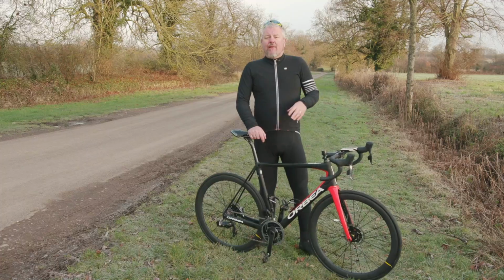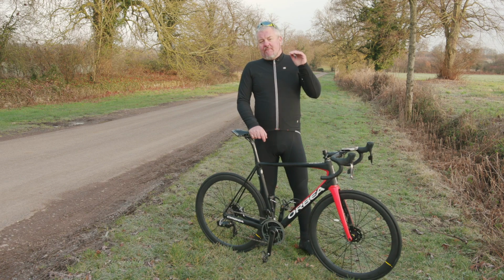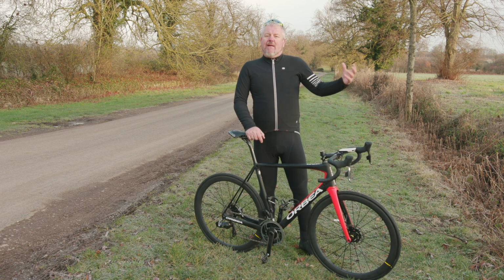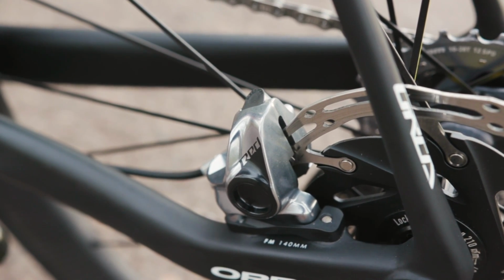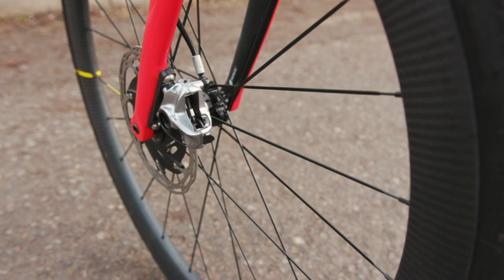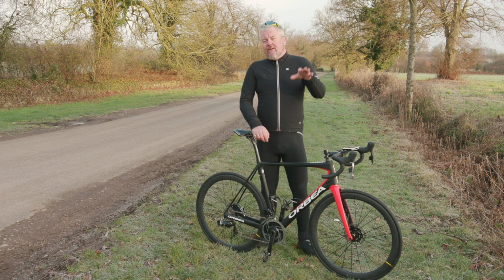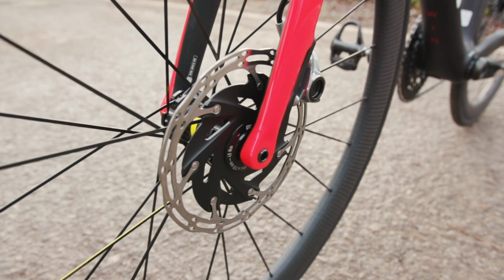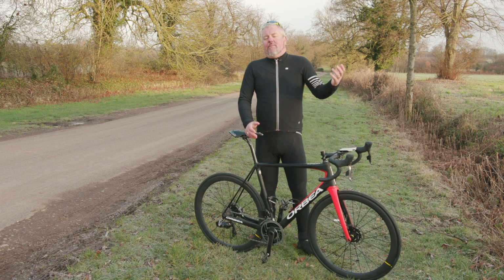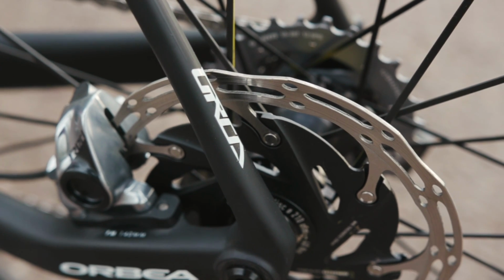The one thing I do like about this new group, especially on the disc side of things, is that SRAM have finally addressed making disc brakes for the road and not just co-opting something from their mountain bike parts bin. So the calipers have been slightly reworked, they look a little bit slicker and smoother, but they have gone to the trouble of designing rotors specifically for the road groupset. These have really nice, aerodynamically shaped carriers, the same quality stainless steel rotor, and of course, for anybody that would care about the impending doom of being sliced to pieces, all the edges are rounded now.